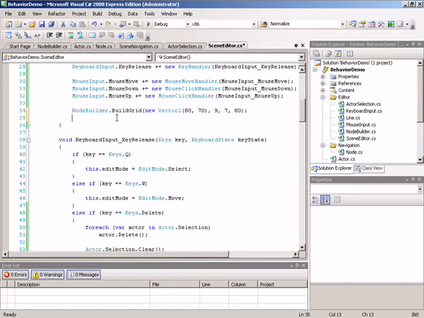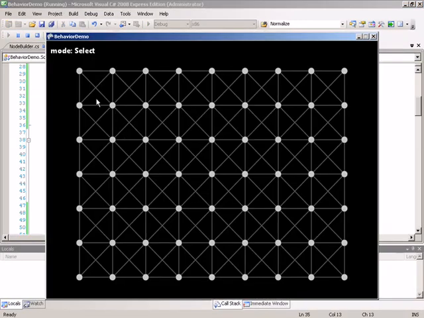perform the deletion. If we begin counting nodes, we could say that this node is node 0. And because we're closely watching how actors get created, we know that that is also actor 0. So if we're counting across, we can say that that's 0, 1, 2, 3, and 4. That gets us to the center. Now, if we add the total number of nodes that we're using in a row, which is currently 9 nodes, if we add 9 to this number, we'll drop down. If we add 9 again, we'll get to the first node that we want to delete. So that means we'll need 7 plus 9 plus 9.